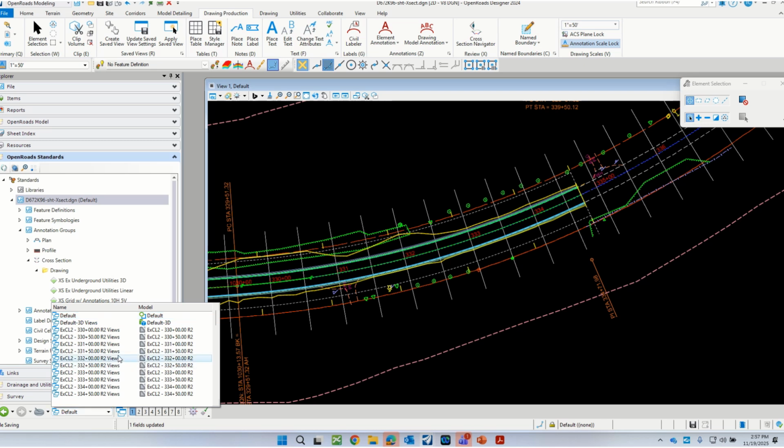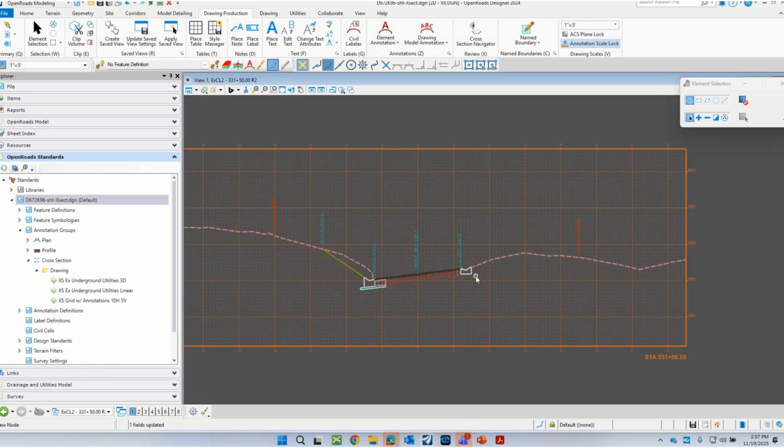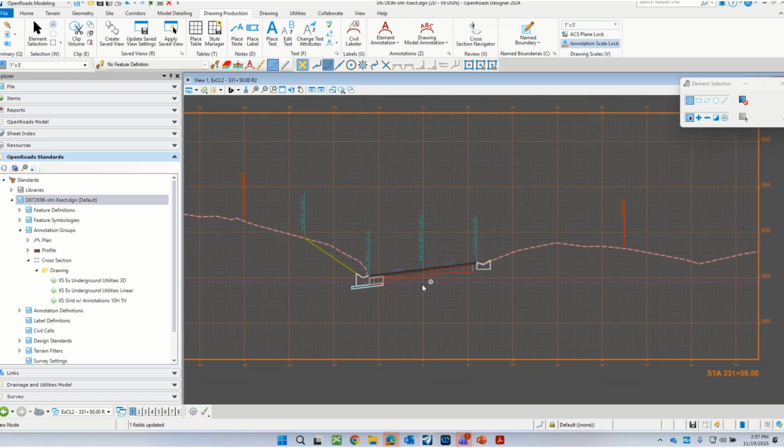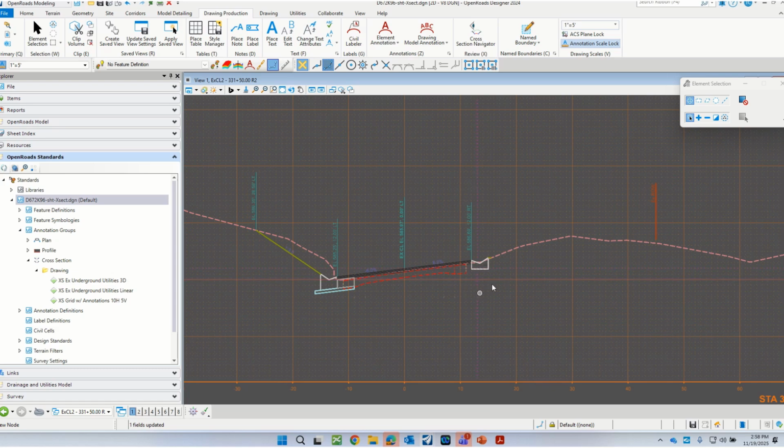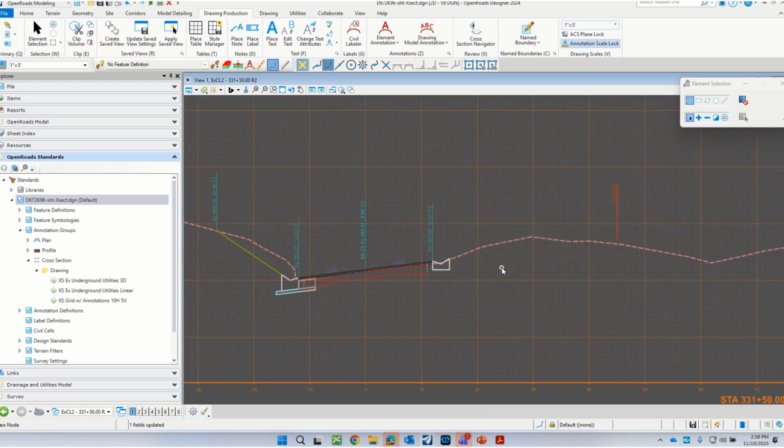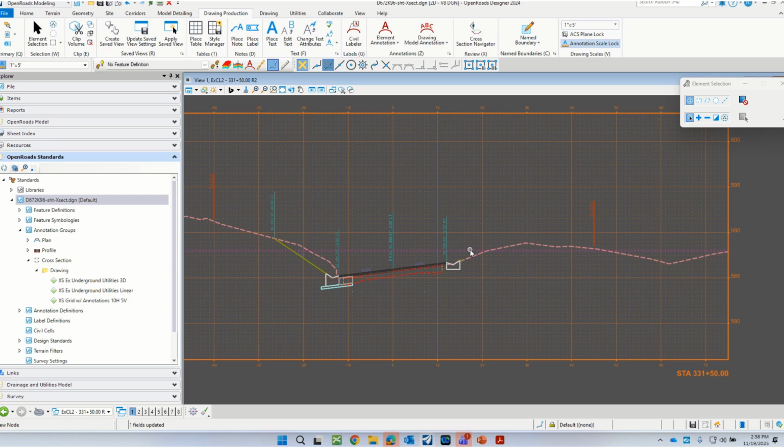Now let's look at maybe some other ways that you may want to annotate. As I'm looking at this cross section, I can see that it's really in pretty good shape. There's really not much I need to add, but let's see if we can still try to add something here. I would do that if I wanted to add some additional intelligent annotation, so to speak.